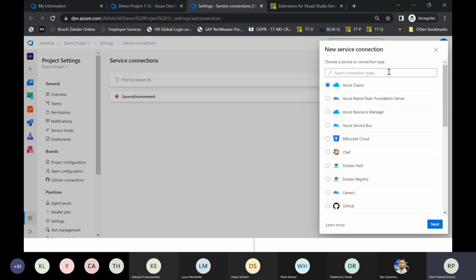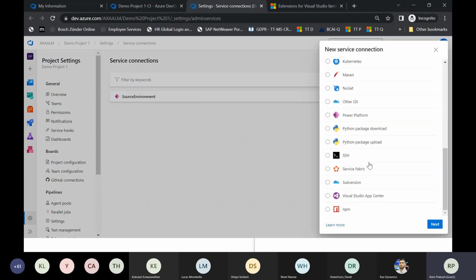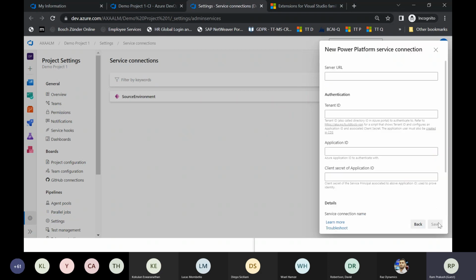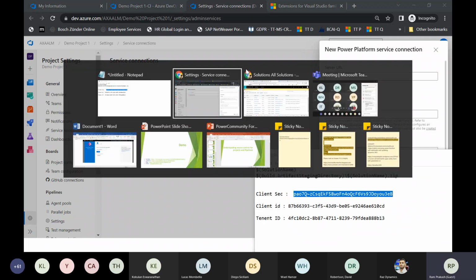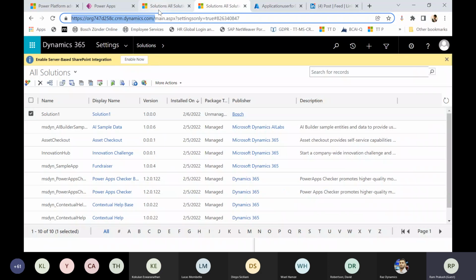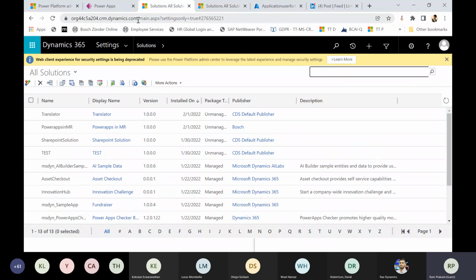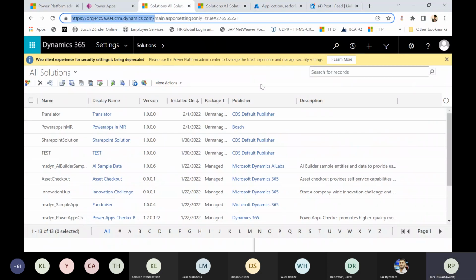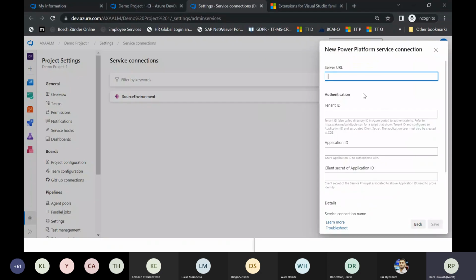Now I'll create another connection for my destination environment. I select the pipeline and need the destination URL, so I'll go to the organization here and copy this environment URL.